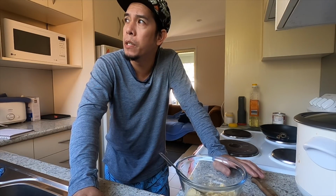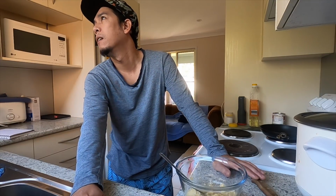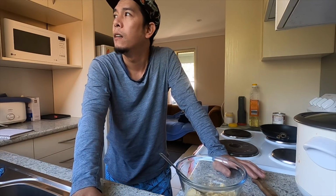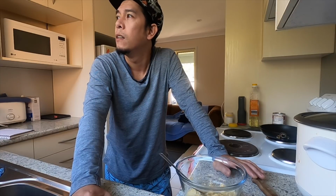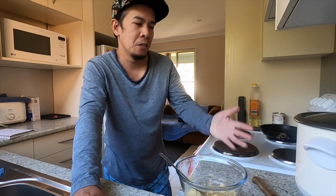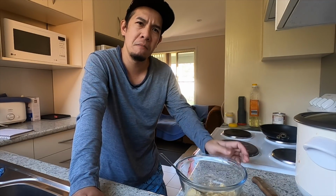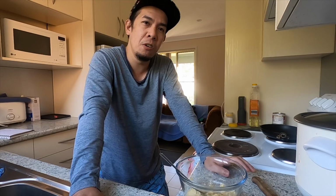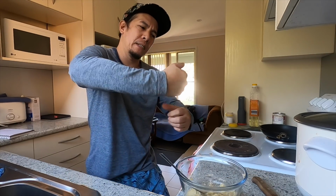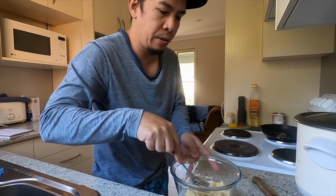Look at those birds, they are noisy. Okay, so we are using soy milk. So basically soy milk, vinegar, mustard, and oil. Blend it, mix it until it becomes the same texture as mayonnaise.